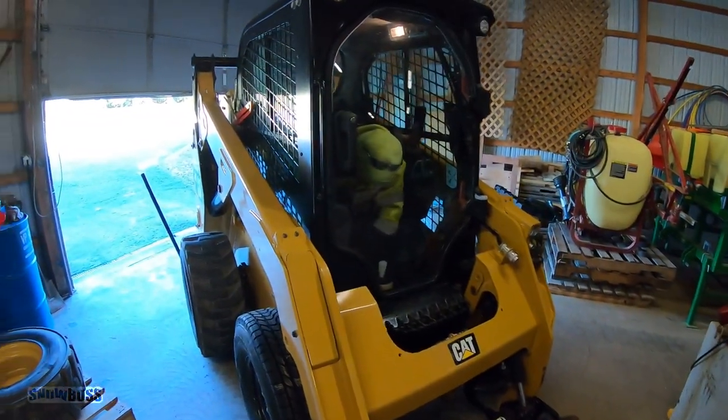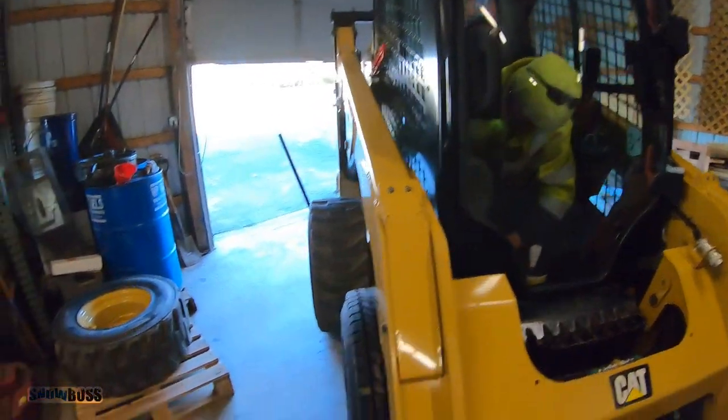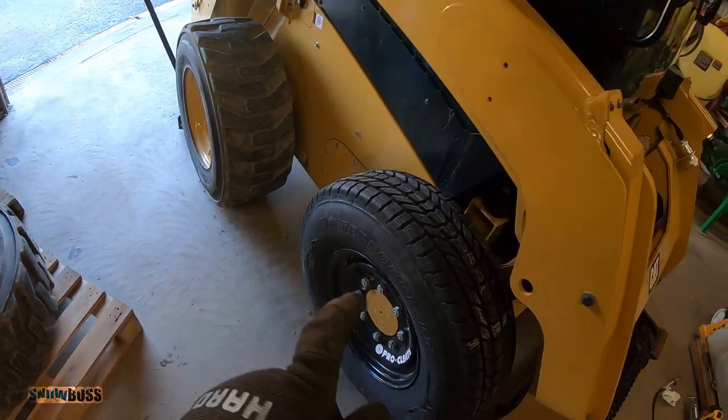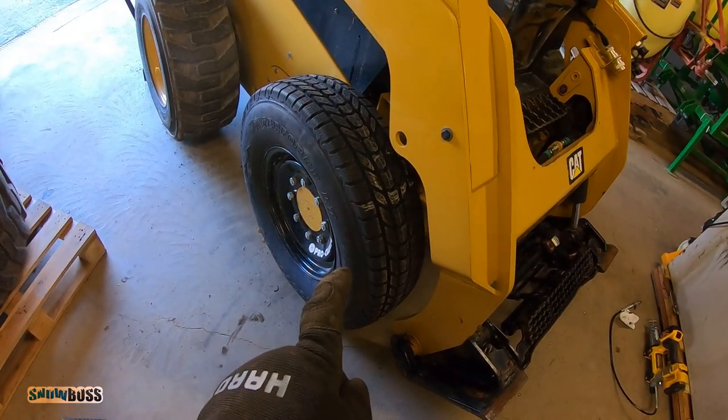All right, guys, we're cleaning up the skiddy. Putting the snow tires on the skiddy. Got Snowboss Jr. in there. Cleaning up. But so we're taking the regular skid steer tires off, putting the winter tires on.